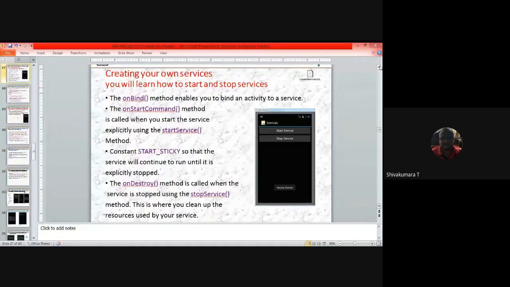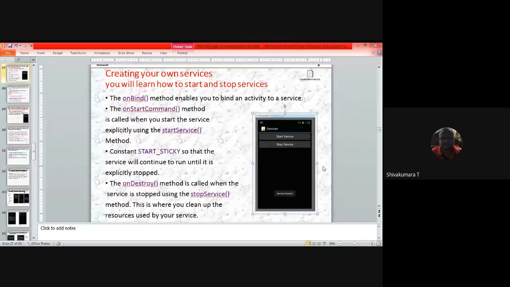Suppose in the presentation you have an example screen. In this example screen, there are two services. It means here there is an action bar, a start service button, a stop service button, and one more, a service started toast notification is displayed.